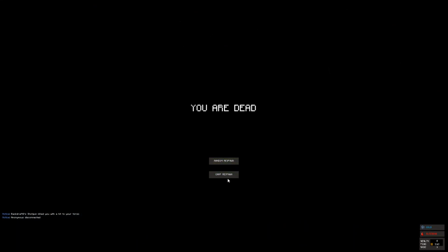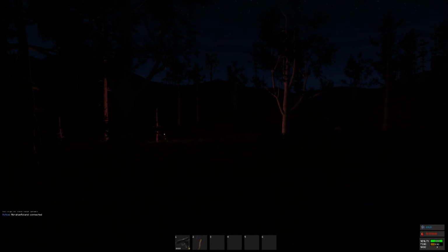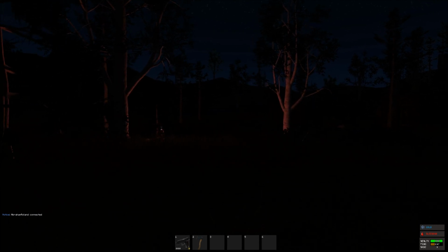That spooked me a bit. Okay, so now once you die, it's either a random respawn or a camp respawn. Now, I'll click camp respawn, but nothing will happen because I haven't set up a camp. But as I talked about earlier, if you were to set up a camp, then you would have a safe haven to go back to.